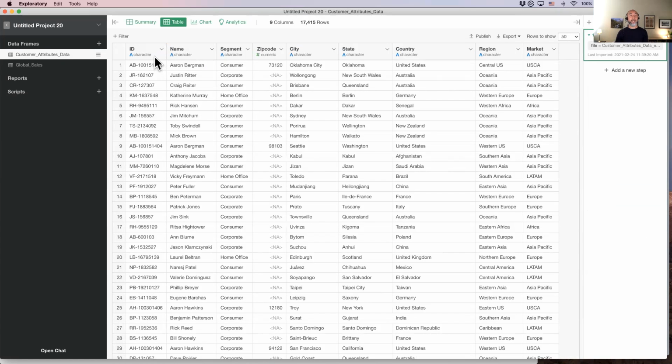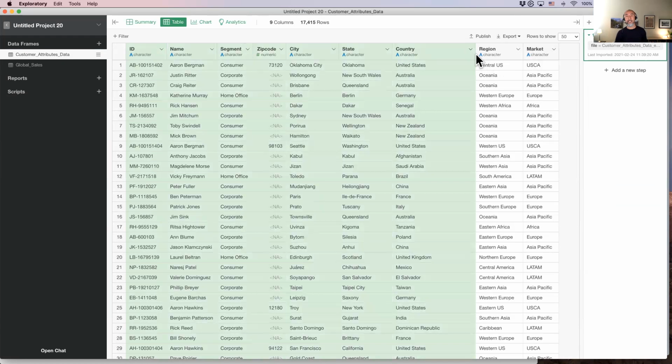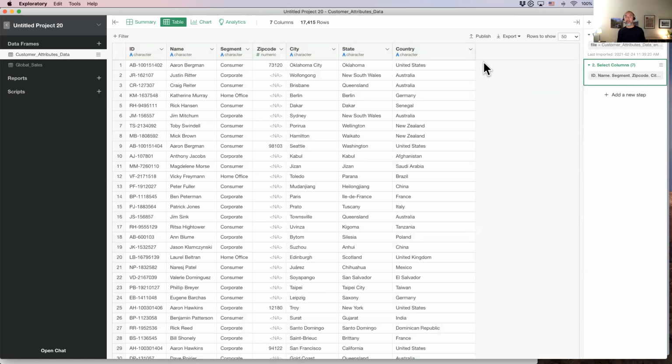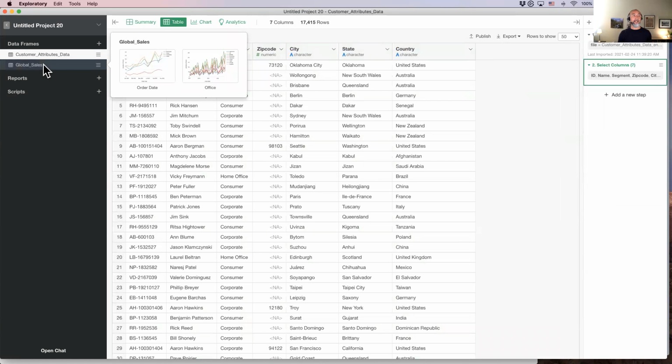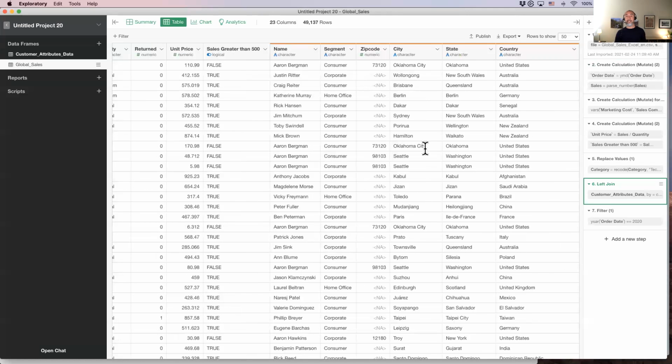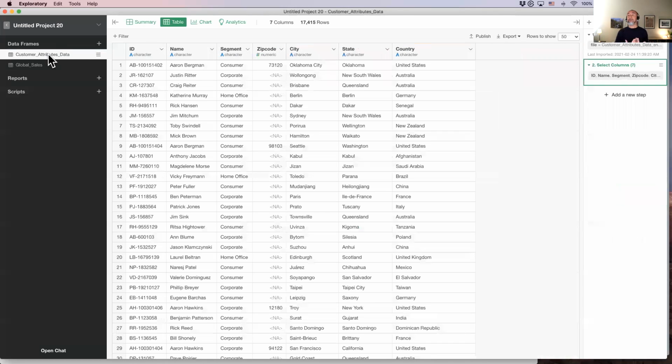So let's say I want to bring only this much and I don't care about the others. Then you select the columns this way, and when you go back to the main data frame, you have only the columns that were selected in this data frame.